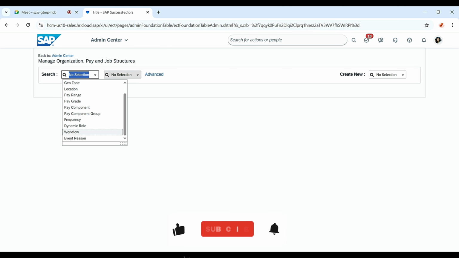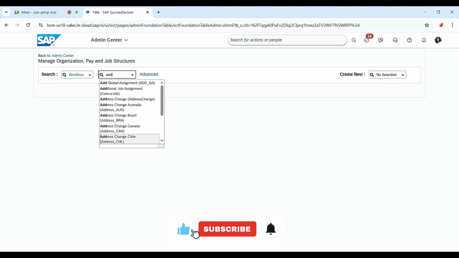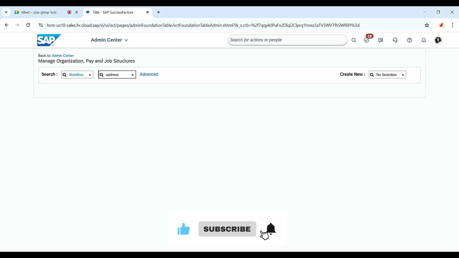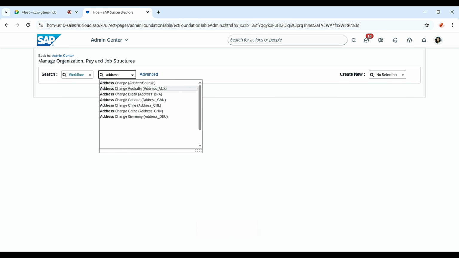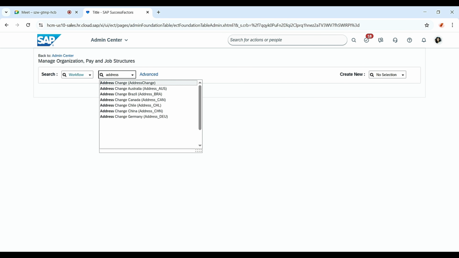In the drop down, let me select the workflow, any workflow as an example, because this is our demo system. Here we use address change, so let me open this.